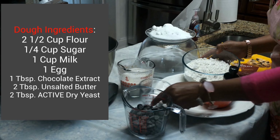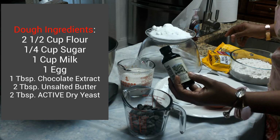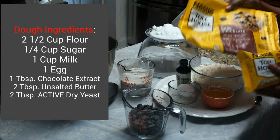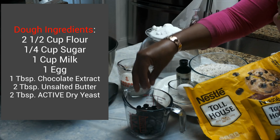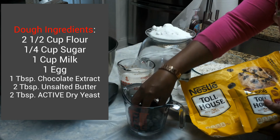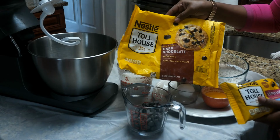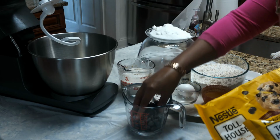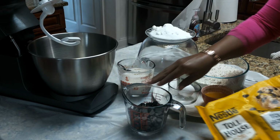We have 2.5 cups of flour, 2 tablespoons of butter, 1 egg, and I'm using a chocolate extract instead of vanilla. And I also have here some chocolate chips that I'm going to be using and melt for the icing. And I'm going to also show you how to make a chocolate tasting icing out of powdered sugar.